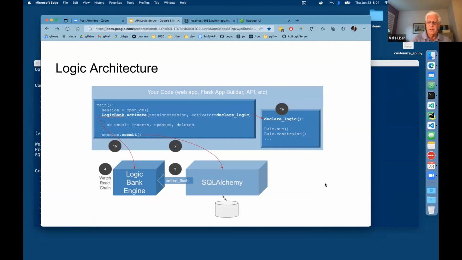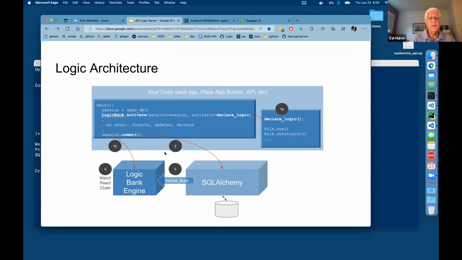So let me give you a little bit about what was going on there. People are wondering, how do the rules work? How do the rules fire? When we generated the application, one of the things we put into it was activating the rules by calling out to execute this code. Remember, this is where the rules were. That just defined rules. No disk accesses occurred. We just sort of remembered the rules in memory. And then the API or your code goes and does its normal updates and deletes through SQL Alchemy, boing, boing, boing. Nothing is different there at all.